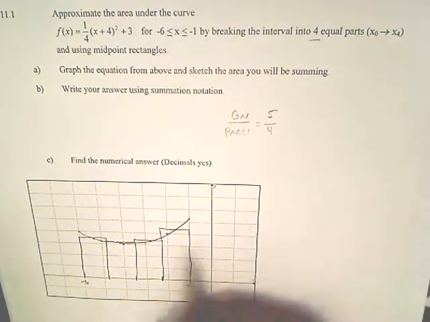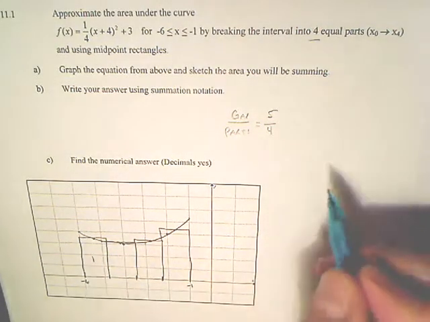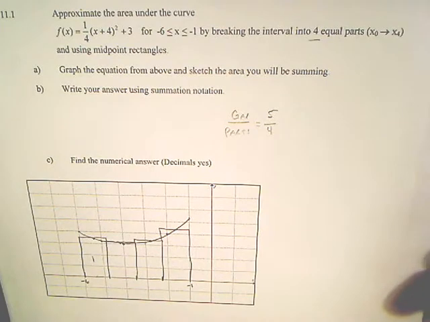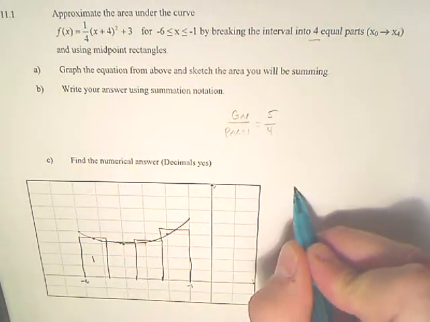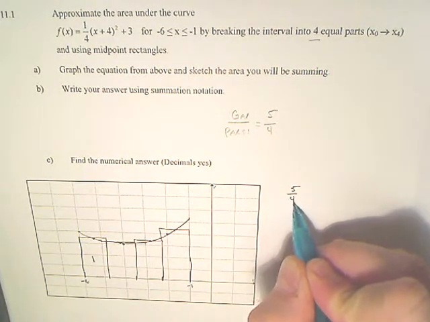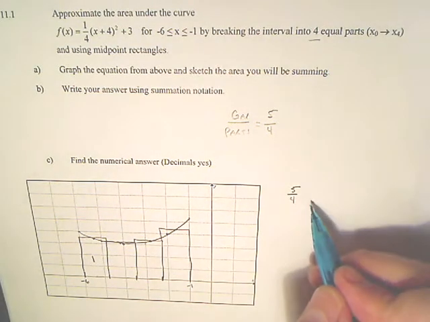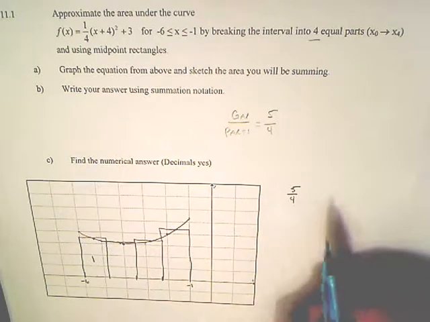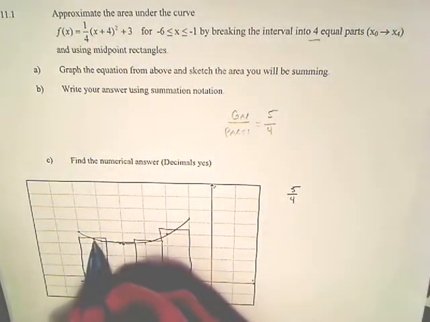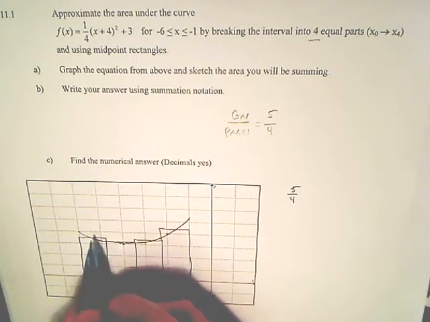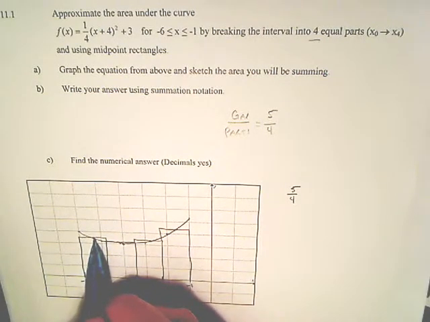The next thing we do is we write the area of rectangle number 1. Now, I'm going to show this the long way, and eventually, hopefully, you'll become an expert at it and won't need to do what I'm doing. The area of rectangle number 1 has a width of 5/4, which is what I start with. Now I need to multiply it by its length. The length of it times the width will give me its area, and the area is what we're trying to find. I need to know how tall this rectangle is, or, in other words, the y value of the dot that I'm pointing to right now.